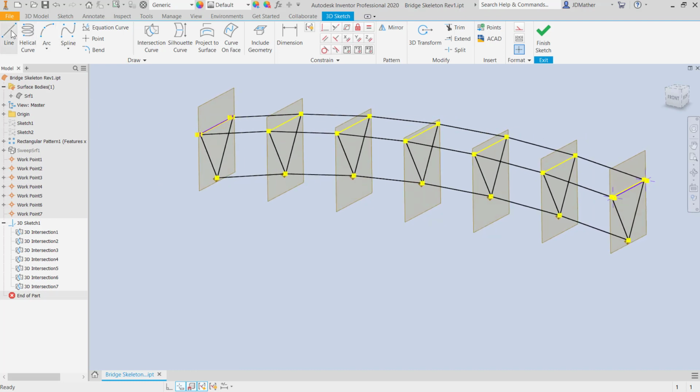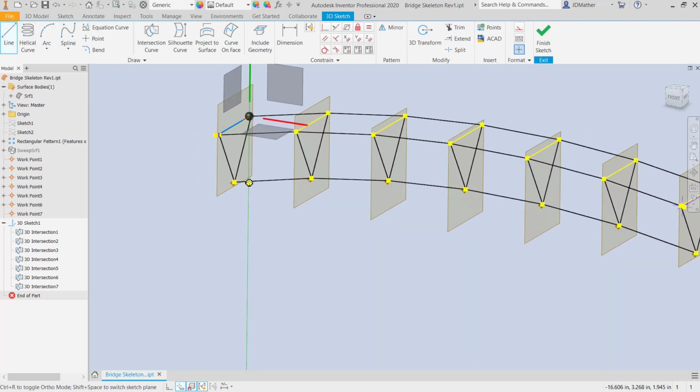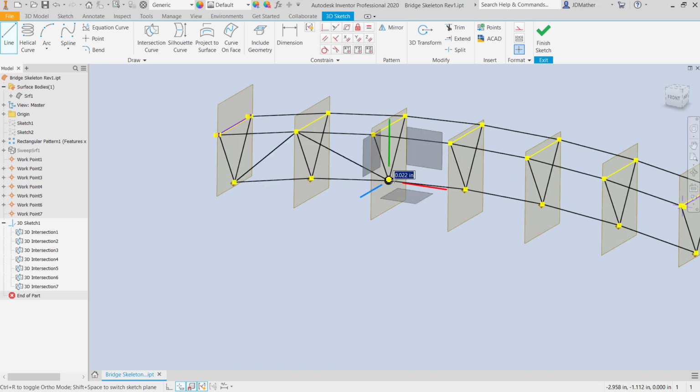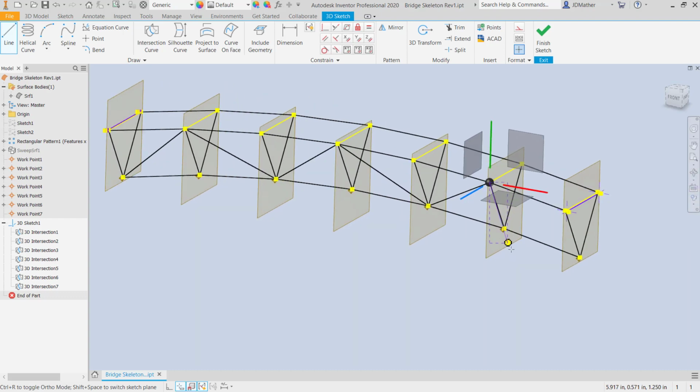And so I'm going to do a line from the bottom going up to the top and zigzagging back down to the bottom, back up to the top, to the bottom, back up to the top, and then back to this location.